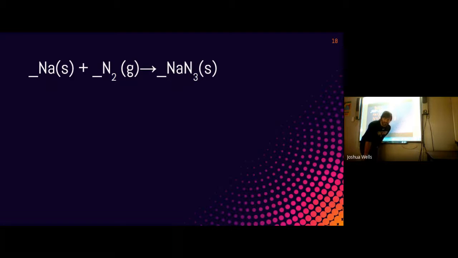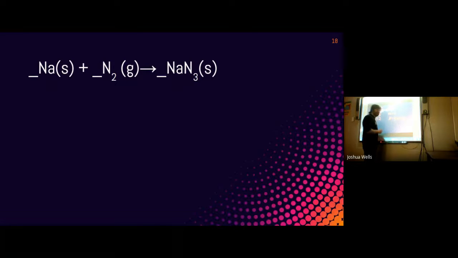So think about what we just did in the previous equation to balance this out. We're going to multiply by 2 to get to 6. So for nitrogen, now we have 2 up here, making nitrogen 6. But now we've got a problem. We have 2 N3s, and we multiplied nitrogen by 2, so now we have 6 total, like we have here.